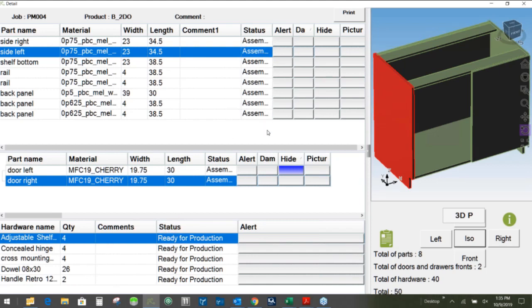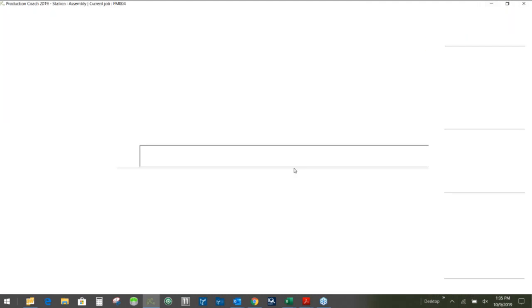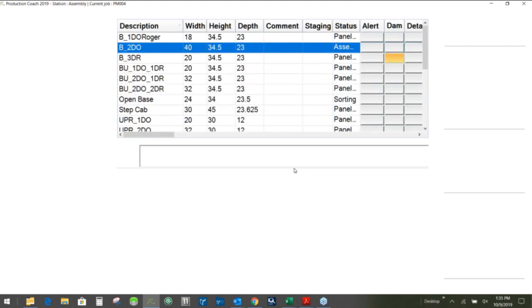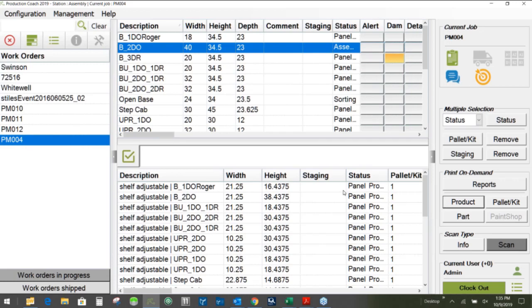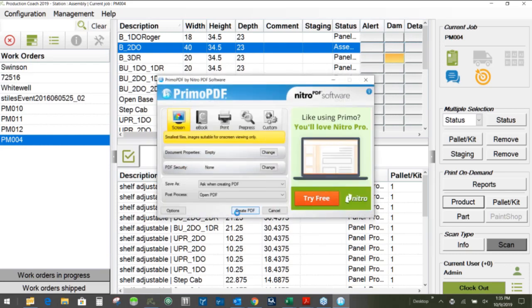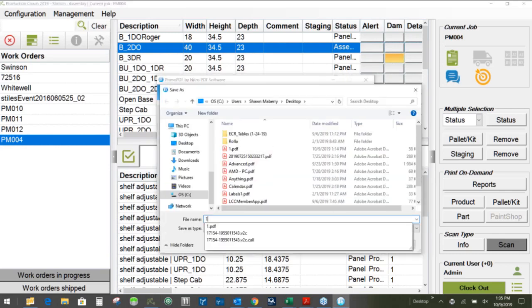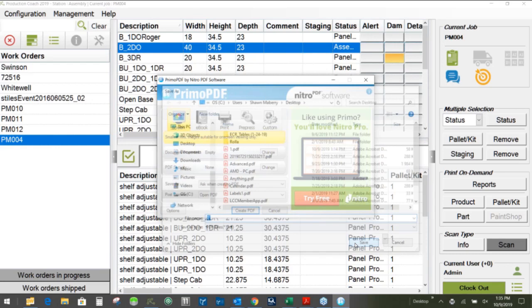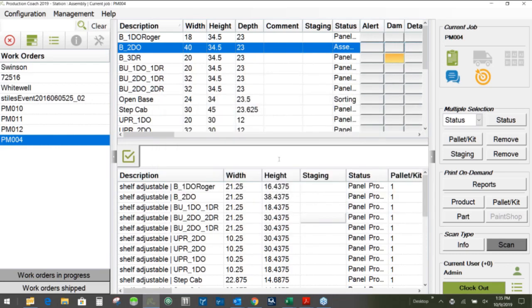The great thing is that it's also changed the status of this product to assembled, and it has generated for us a label, and I'll go do this manually on screen. Normally it would automatically kick out a label for you, but I will just do it here on screen so that you can see it. And this is just an example of a label. Realistically, any data that we have can be put on the label itself.